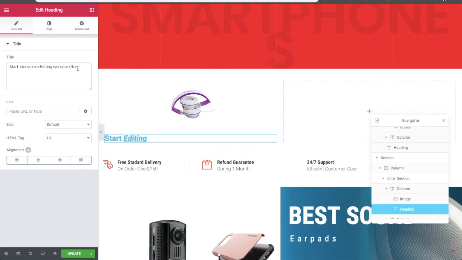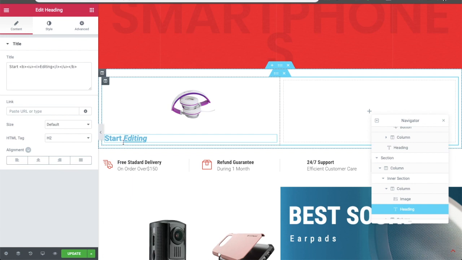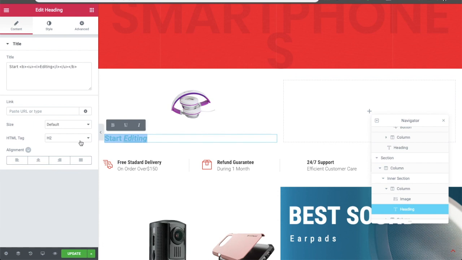As you can see, there is some addition to this text with some tags. This is our heading. If we want our heading wrapped in different kinds of HTML tags, which will help with our SEO, then we can choose it from this HTML tag section. By default right now it is on H2, and there are different kinds of heading tags, H1, H2 up to H6.